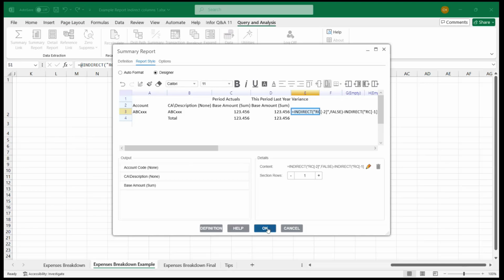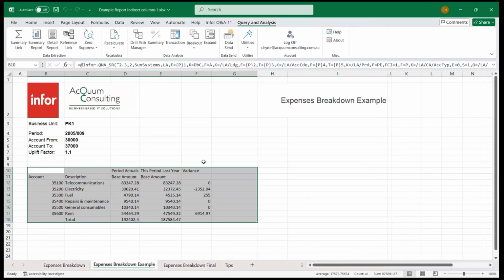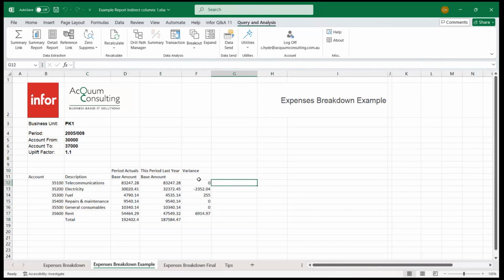So that's the variance. If I click OK, that's going to populate that formula into the variance column. So it's a very simple subtraction, and you see the formula is populated in there. For best practice, we might want to put an if statement at the front of that to test if cell D12 is greater than 0 before we return this. However, for the sake of this example, we're going to stick to a simple formula.